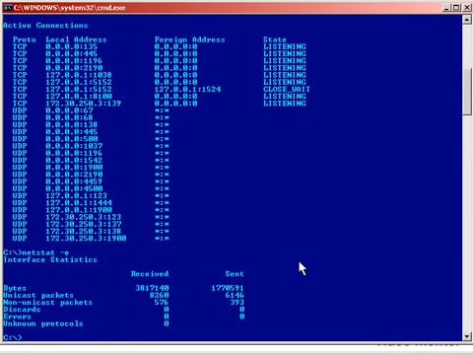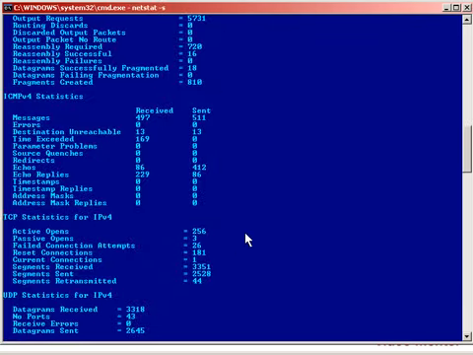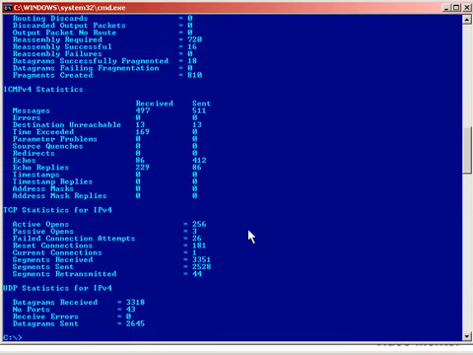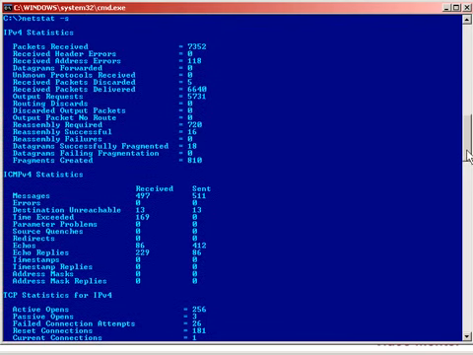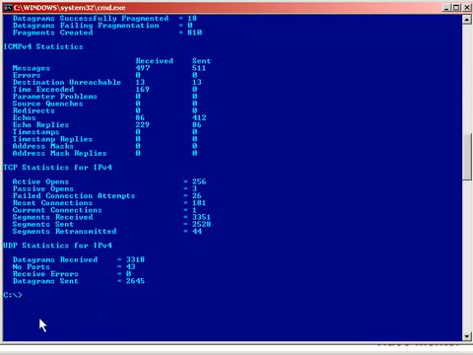Netstat -e gives you the Ethernet statistics and the packets that have been received and sent by your network adapter. And to build on that, netstat -s gives statistics for your card, including IP version 4 statistics, ICMP version 4 statistics, TCP statistics, and UDP statistics. So you can get a little bit more information there.